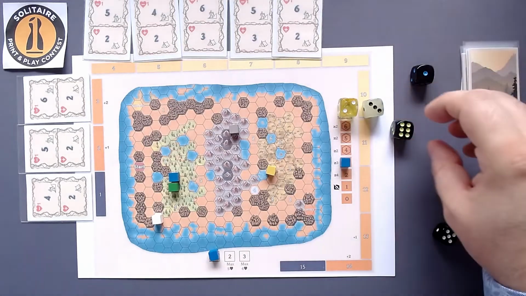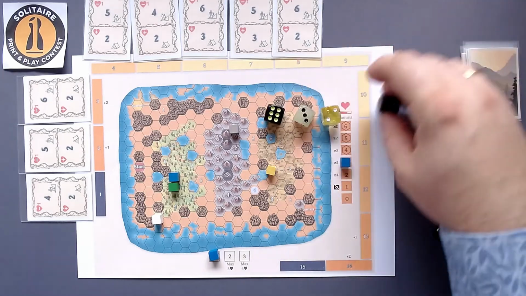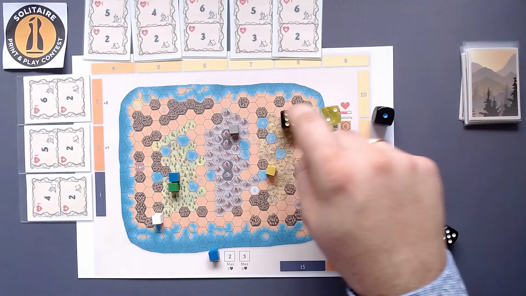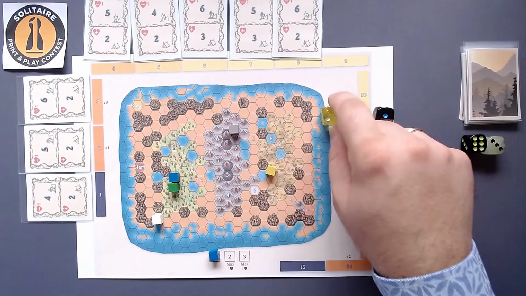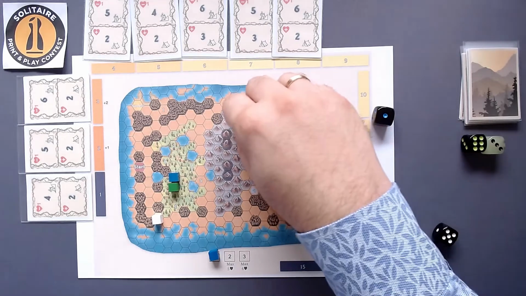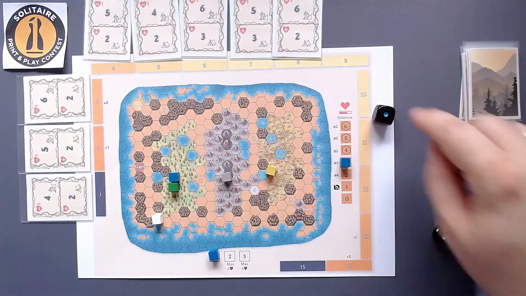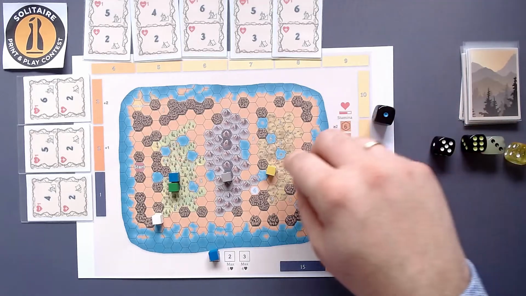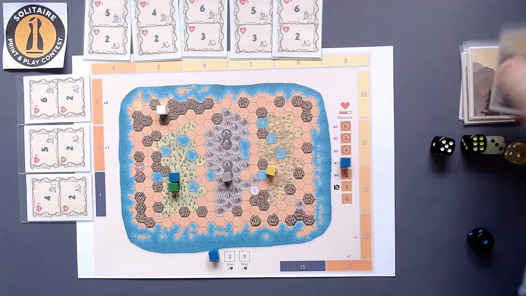Okay, so let's see, 6, 3, 2, and 1. So the fox will not move, the deer will not move either. And then we have the deer that will move up 2, so that is 3 here. And that should have been the eagle, the white die. I just took the blue one accidentally, so that one will move to 1. Okay. Then let's take a card.